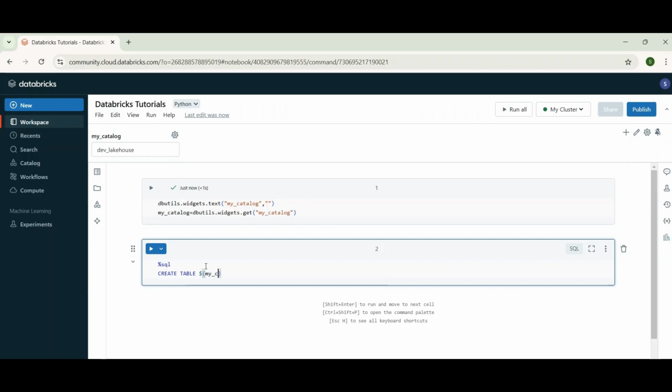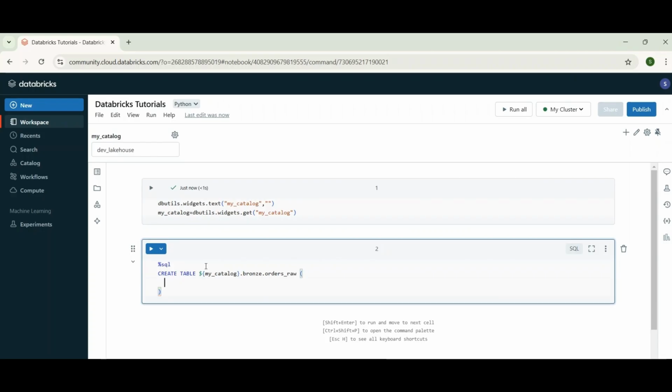which is in fact the catalog that I'm using to create the table. So in the second cell I'll be defining my table with the parameter my catalog. So what I do here is I use the create table command and then I use the parameterized my catalog and then I type the schema and then the table name.